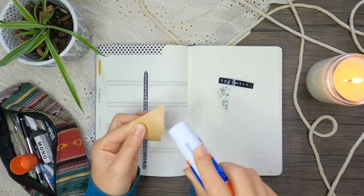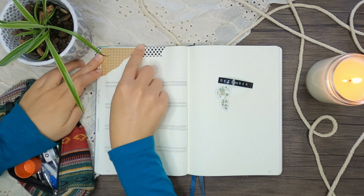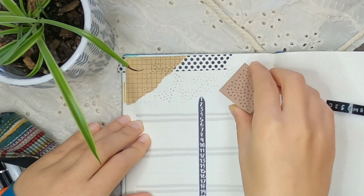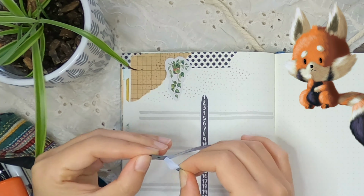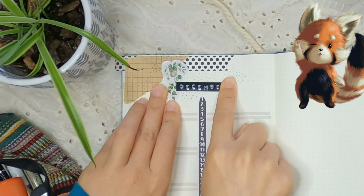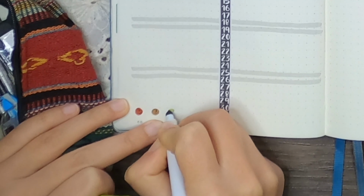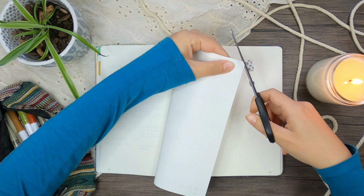Looking at where the next sticker was going to go, I decided on the bottom right corner because it's sort of diagonally on the opposite side of the December header arrangement, which ties both spreads very well together, I think. That also left the bottom left corner quite empty, so I decided to use my accent colors and just draw a small color palette. That always seems like a quite easy and decent strategy to fill up some empty space.